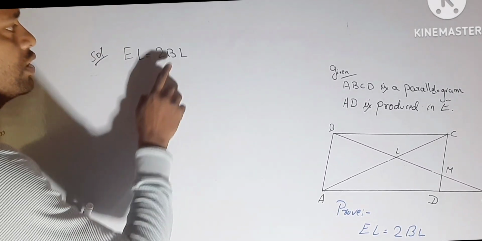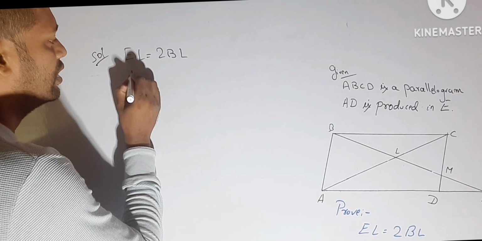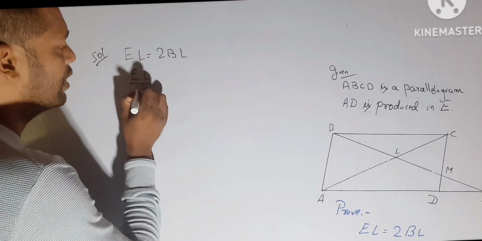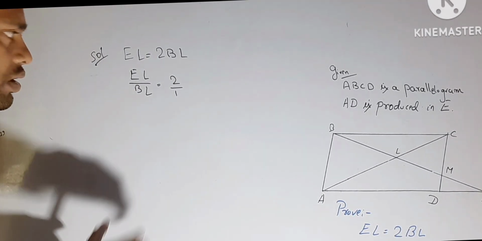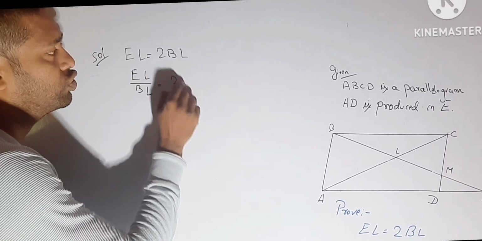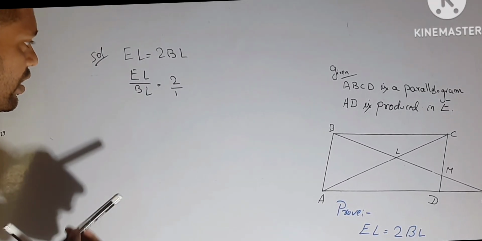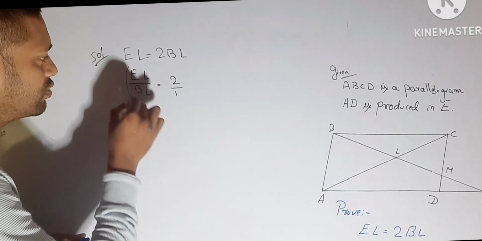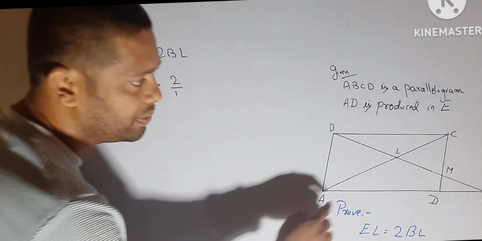Now if you see, letters I'm keeping together, numbers I'm keeping together. So EL is there, and BL together. The number with EL is nothing, and nothing means 1. So EL into 1, EL, and BL into 2, BL. Now from here, can we say that we can easily get one triangle? So what is EBL? Where is EBL?